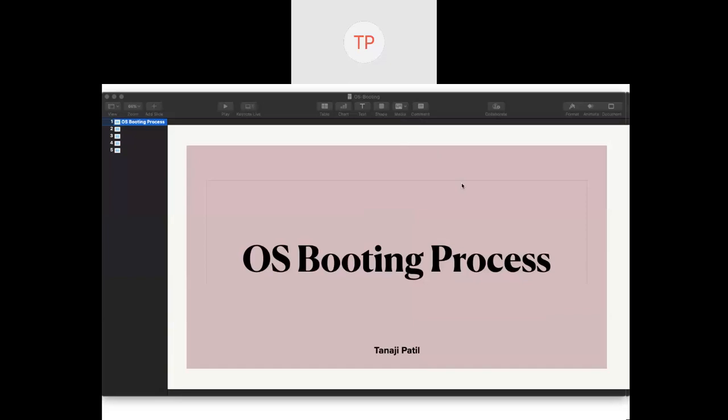So, today we'll start discussing the booting of an operating system. For this, first of all, we need to think of a scenario.